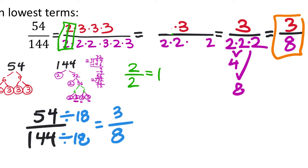So my final point on this problem is that it doesn't matter which method you choose. You can choose prime factorization, although it is less common, which should not be a factor for you in determining if you're going to use it or not.